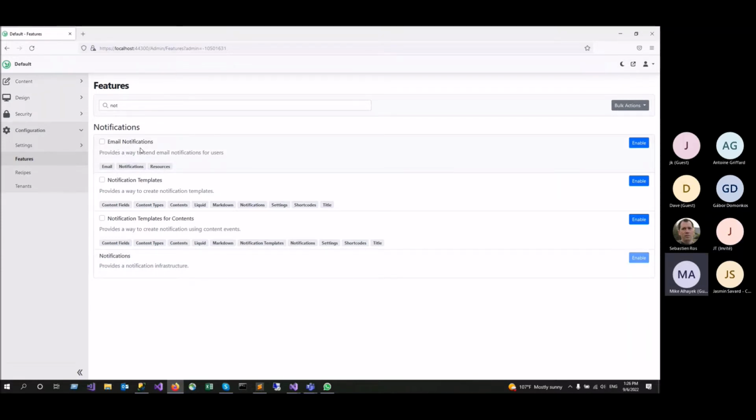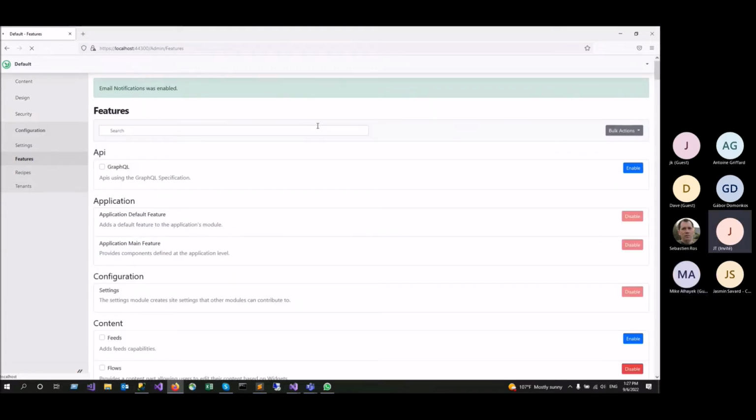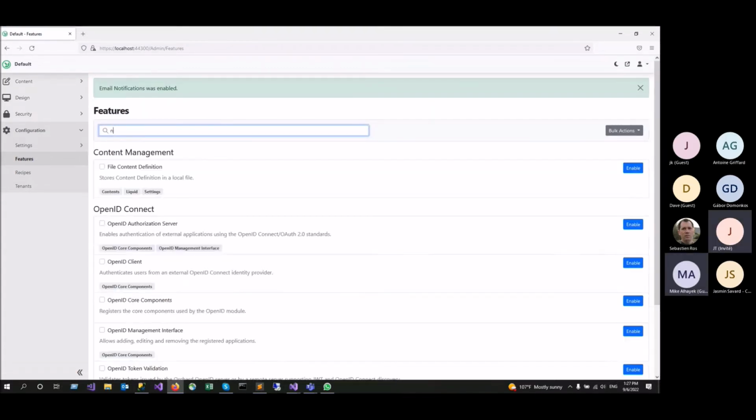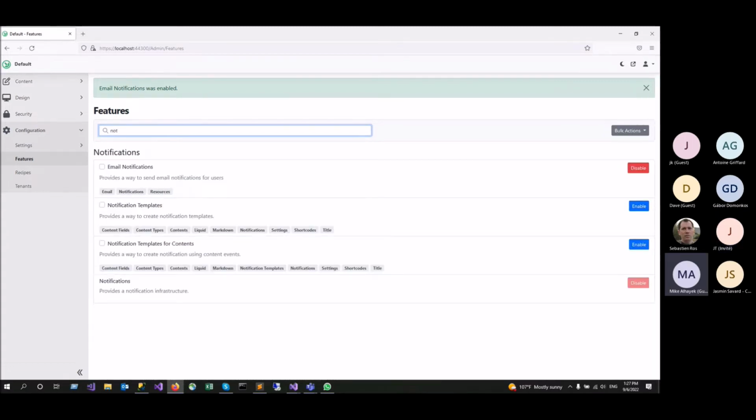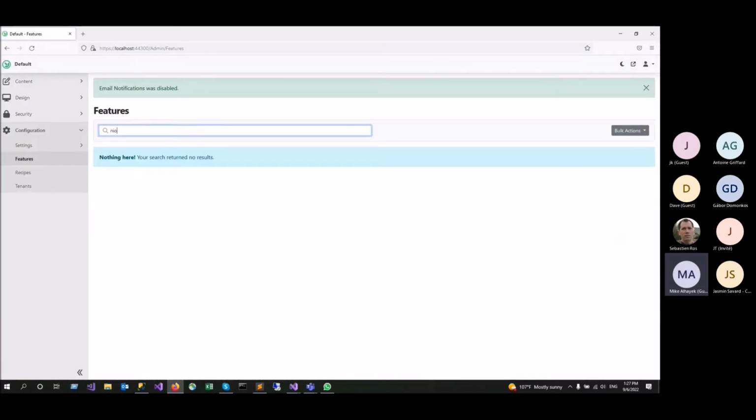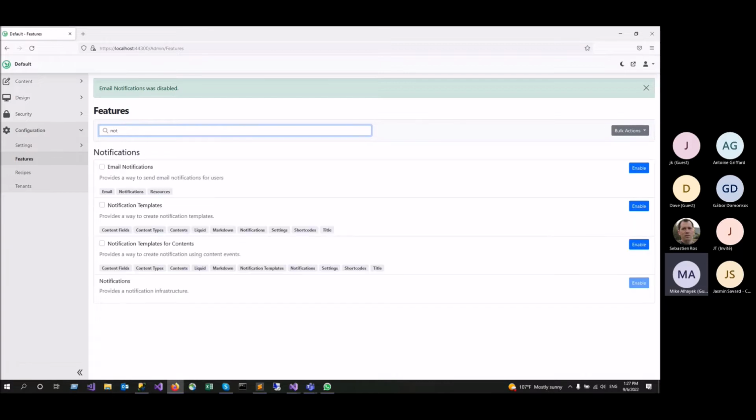So the minute I enable this one, it will automatically be enabled as well. And if I disable it, this one right here should also be disabled automatically. So that's just a quick demo of that new flag we introduced.